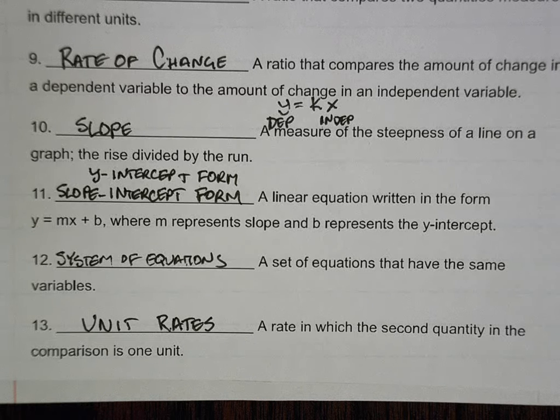The gallon is a 1. The one on the bottom is always 1. So it's very fast for you to figure out what's going on: 60 miles for 1 gallon of gas. Does that make sense? So a unit rate converts that bottom number to a 1. No matter what it is, it becomes a 1. Does that make sense?